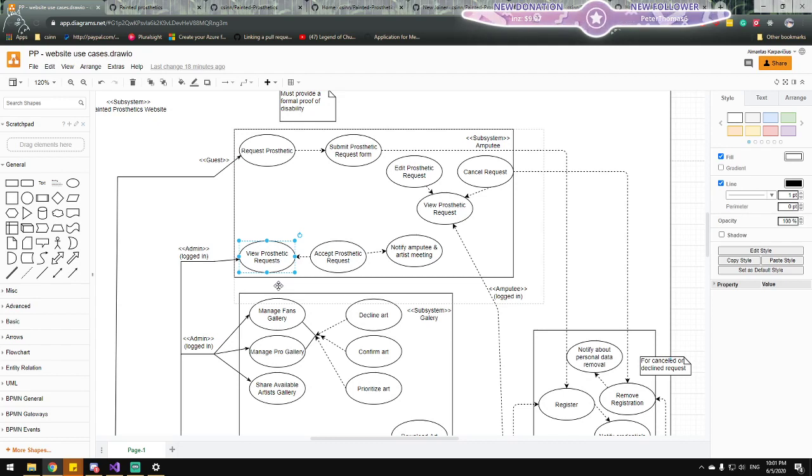And then you start the conversation and the actual process of sending the prosthetic, hooking up the artist and amputee together, and starting to put work on their end. Any questions so far?